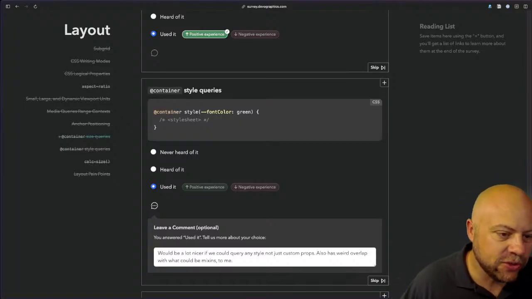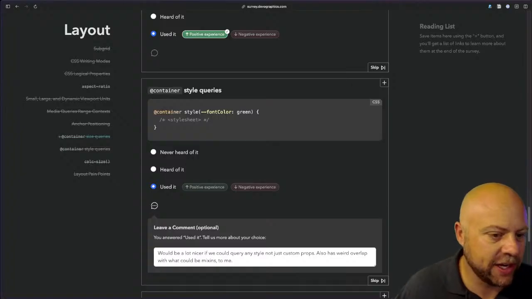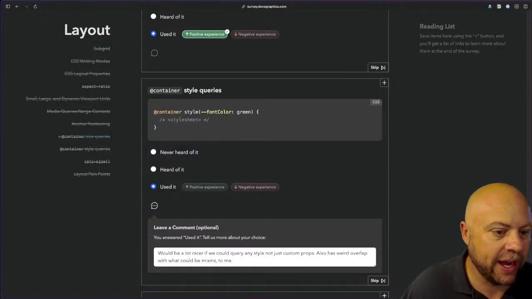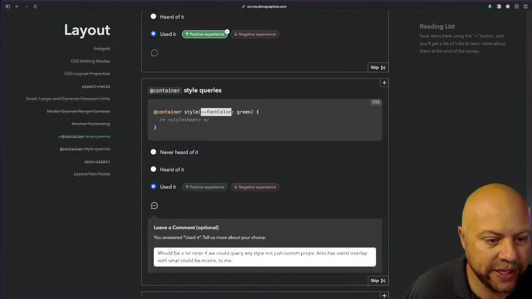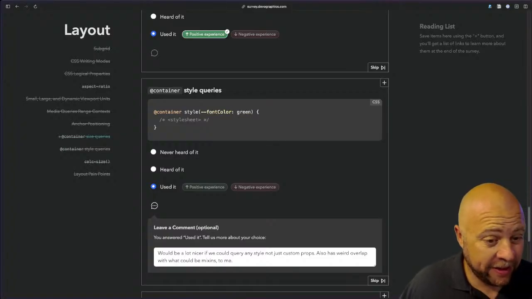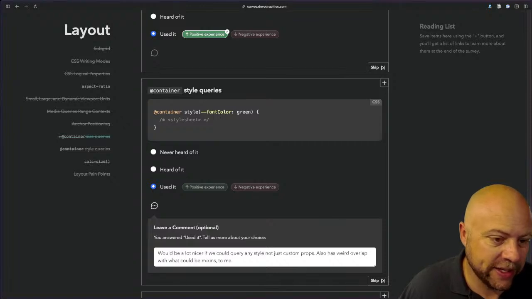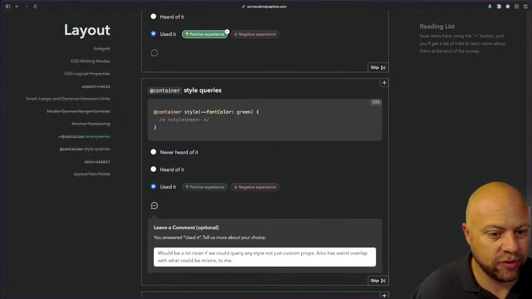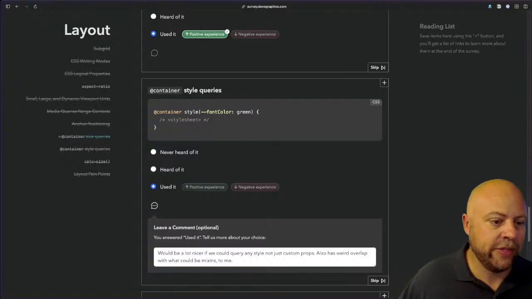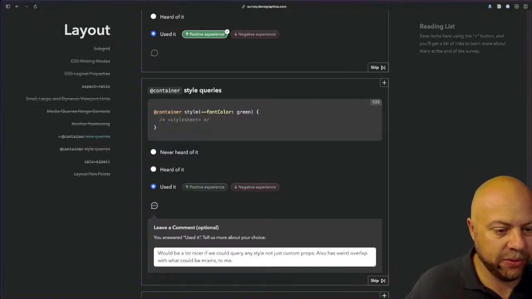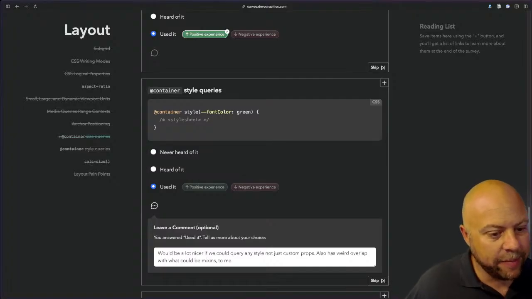You don't need to set container to use a container style query, though. This is just saying on the nearest container that you find, what is the custom property's value? Is it green? And I get it's not like the if syntax, but it's saying that this condition is true. So font color isn't red or blue or whatever. Then output this stuff, which to me reads like a mixin because it blasts all the different stuff in there. I've used it, not in production, but I'm kind of a fan of the syntax.